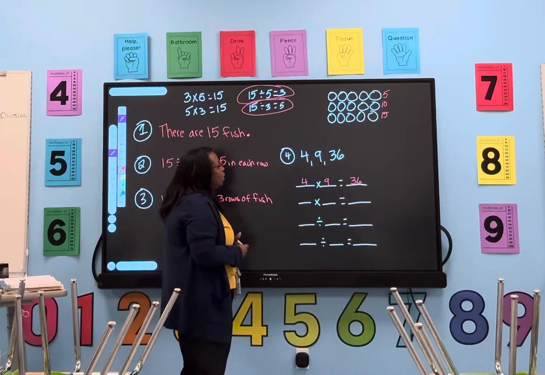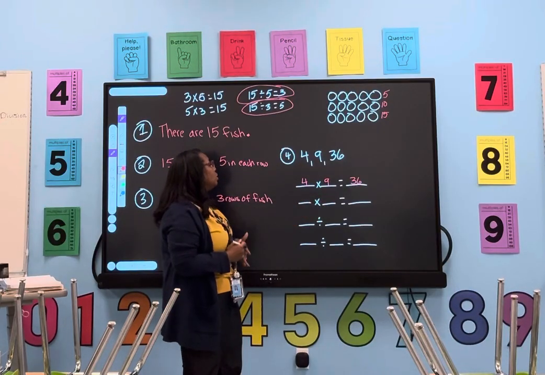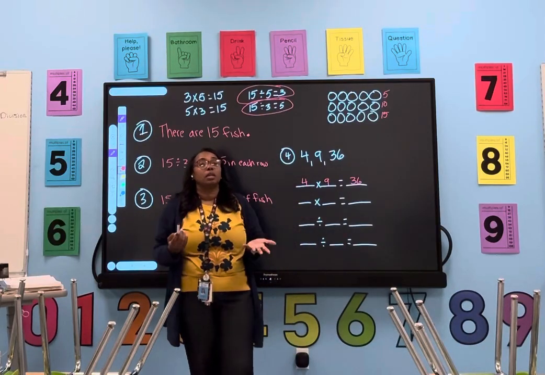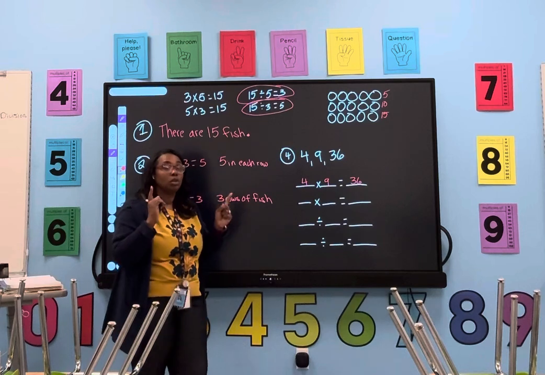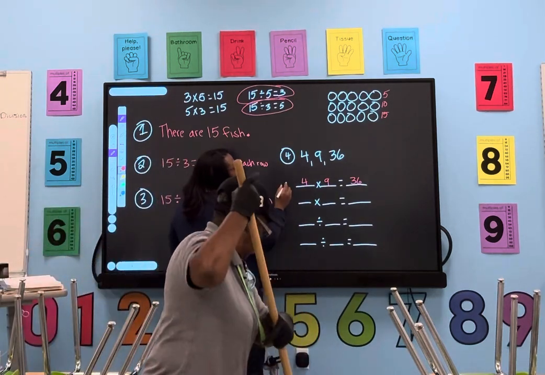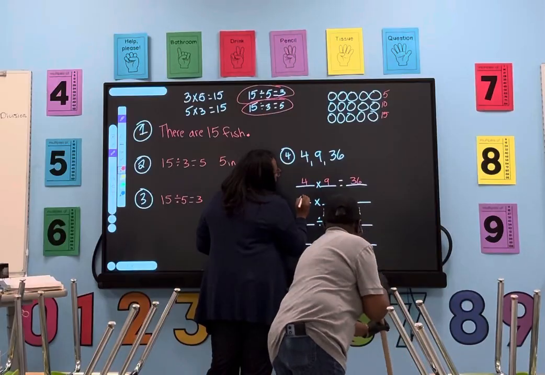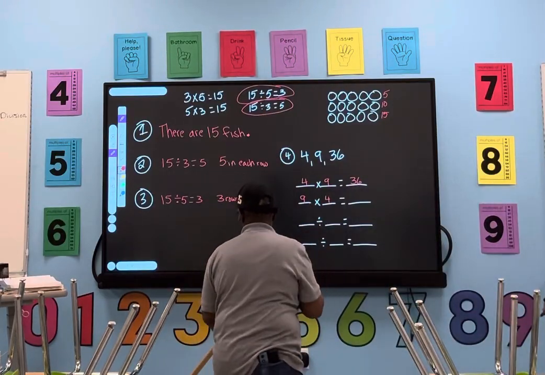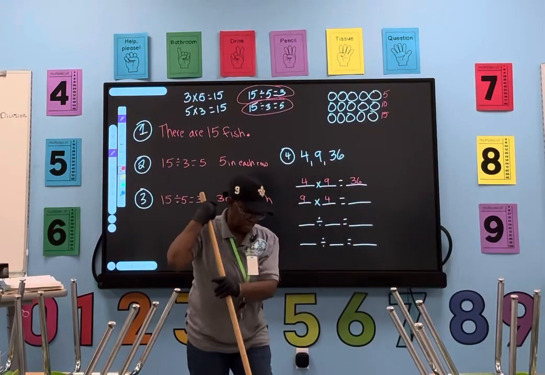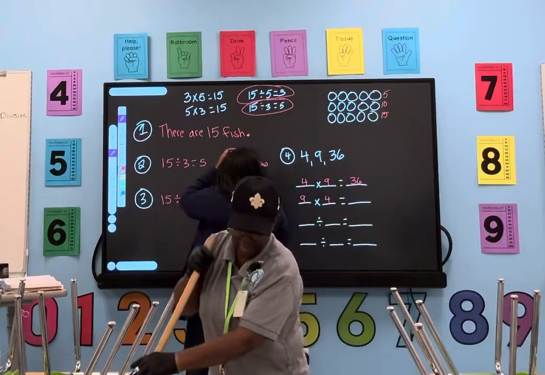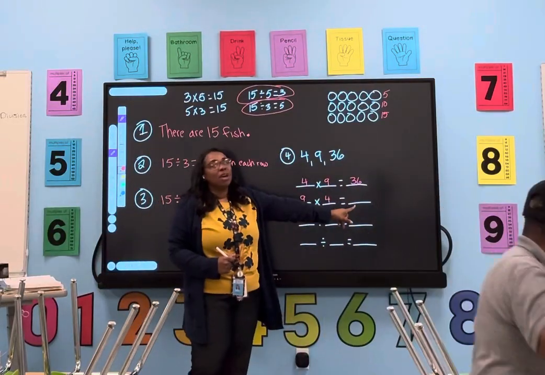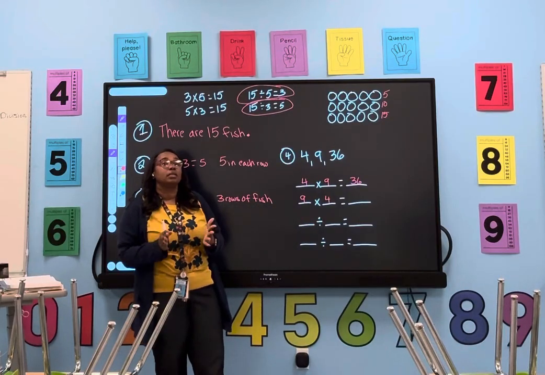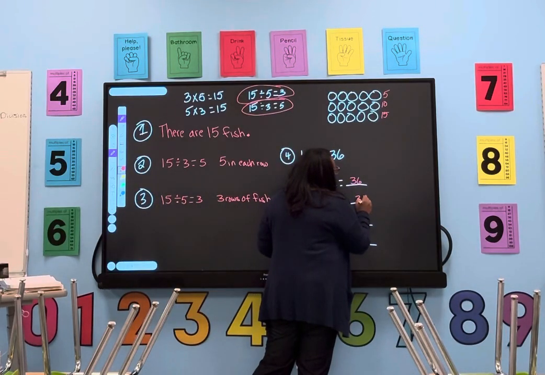So let's go ahead and go to the second multiplication problem. So all you're going to do is switch the factors. And factors, that was another vocabulary word. Factors are the 2 numbers that you multiply together. So I'm just going to switch my 4 and my 9, and I'm going to put my 9 first and then my 4. Let me move out of your way right quick. I'm sorry. Okay, so now the thing that will remain the same, of course, is your product. The factors switch places, but the product stayed the same. So this is also going to be 36.